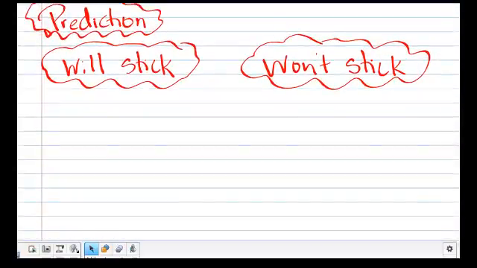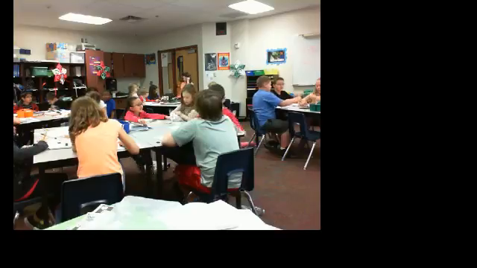After you've gone through your bag of test objects, you're going to take your objects, and let me show them here so you can see them. You're going to empty them out on your table as follows, and then you're going to separate them between the objects that will stick and those that won't.